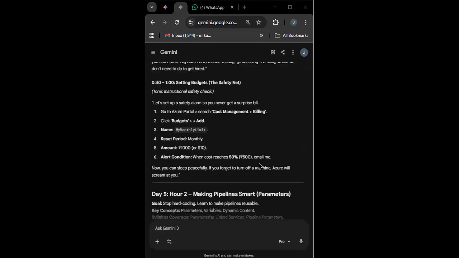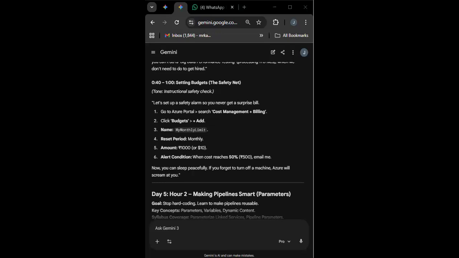And for that, we are also going to create monthly limits, so that we can make sure our resources are not running overnight and not charging us heavily. Now we will keep around, not 1000 rupees, 600 rupees as the monthly limit. If you want, you can also keep 1000 rupees, that's up to you.